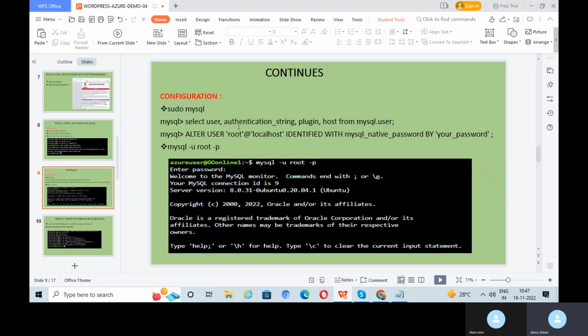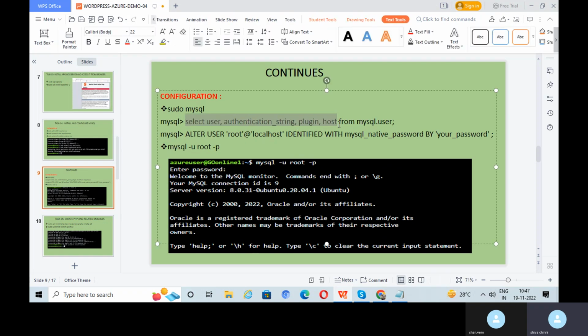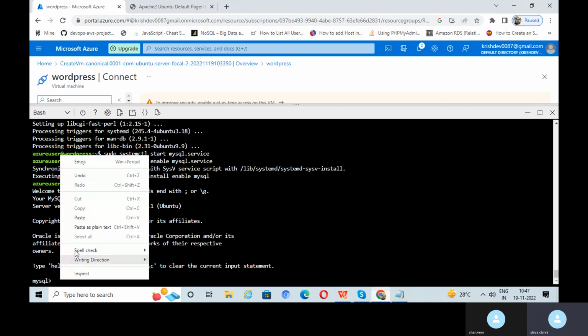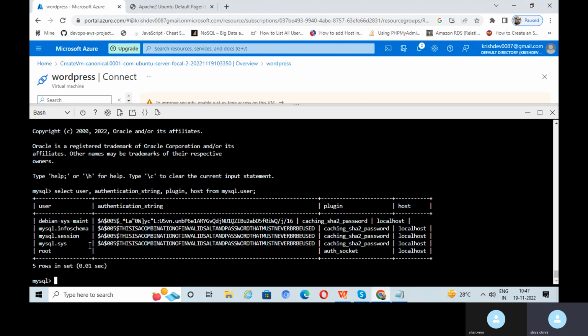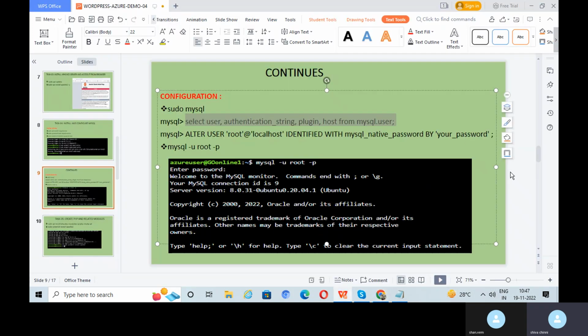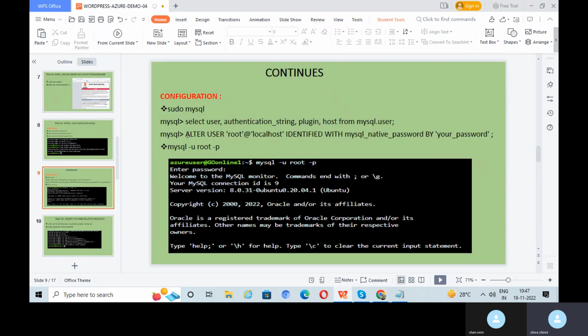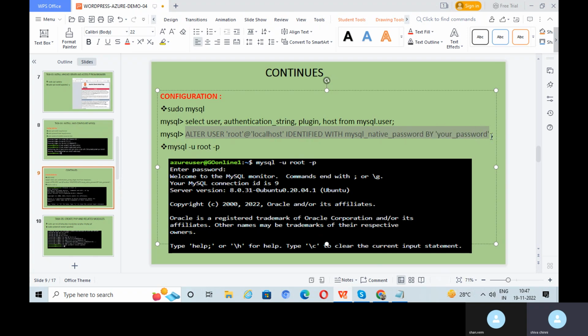Select user, authentication string and plugin from the mysql user table. These are my users with the authentication string as well as the plugin from the host, localhost. Now I can change my user with this command as well as with the password.